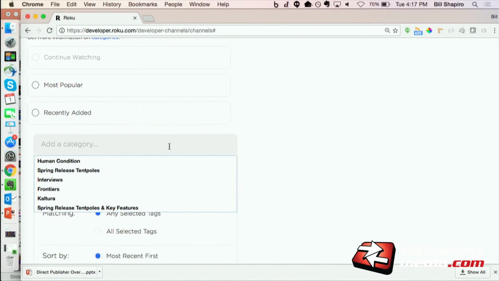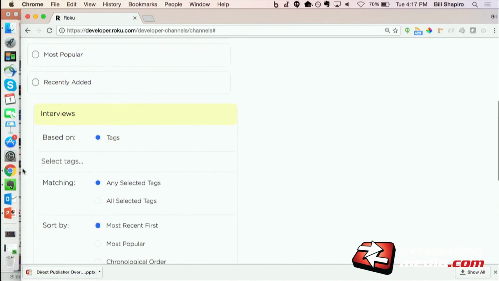So I'll add a couple of categories to my channel. And so this is a music app, so we have some interviews with musicians. And then I'll select, so that's the title of the category. Now I need to say what is the content that maps to that category. So in the feed, I had specified tags for each piece of content. So typically the way it works is that if you already have a content management system where you've uploaded your content, you've probably already tagged it. And so we're leveraging those, ideally, those same tags that already exist with your content that you just can leverage here as well.